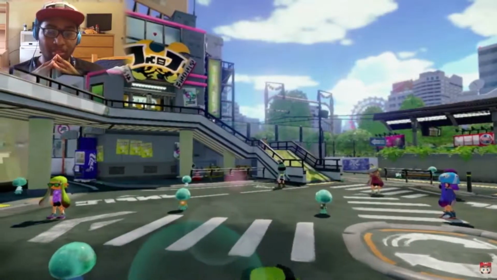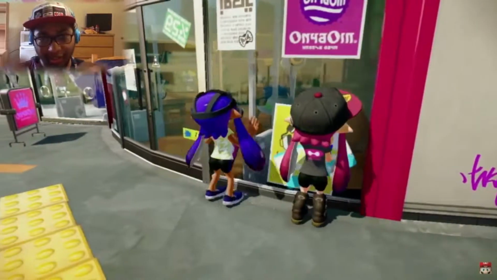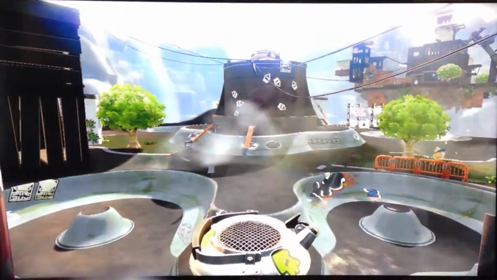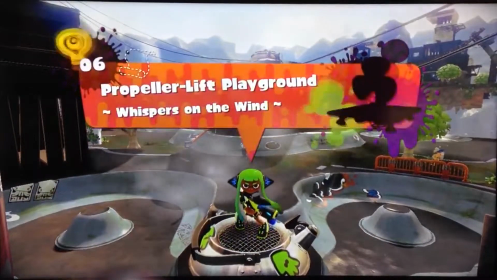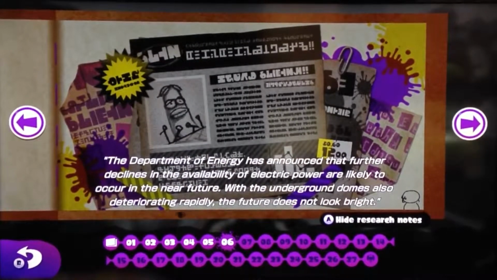Fashion Central for a young squid kid. So what kind of Japanese area is this trying to emulate? I mean, it's almost obvious. The fact that Inkopolis is some kind of place in Japan. And so did Beastcat. He also called it too. So yeah, after we just breeze through the rest of that level, here's some more research notes.